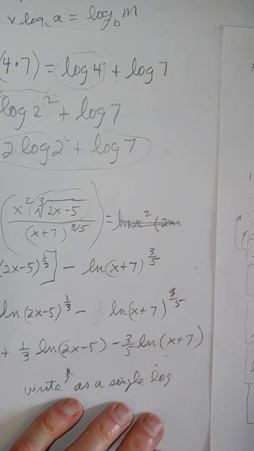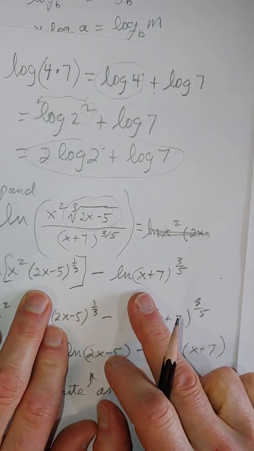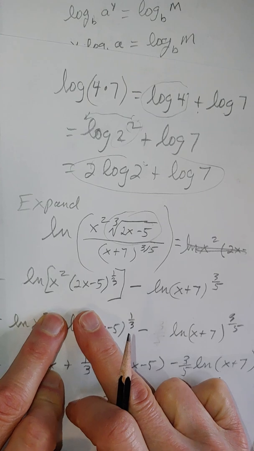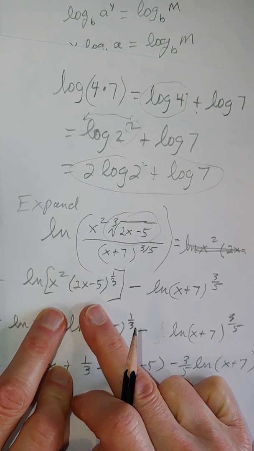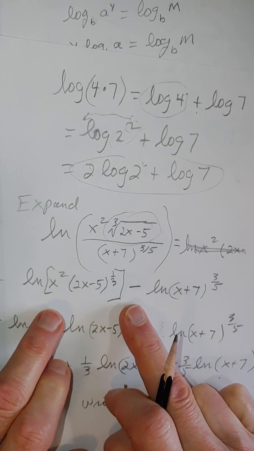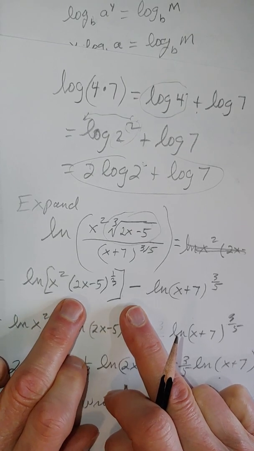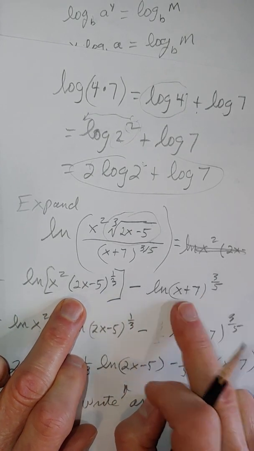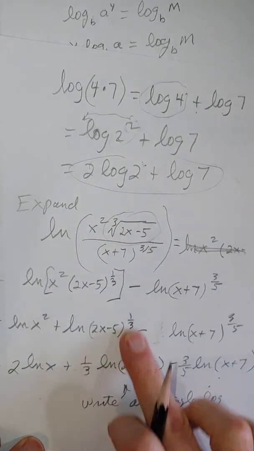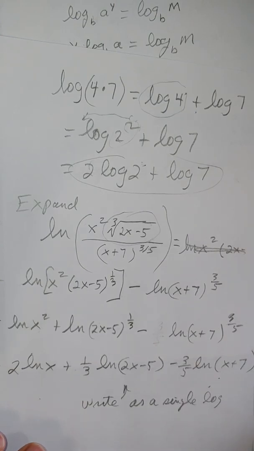So now I have this step, combining these two. Log of a sum of logs is log of a product. And because of that minus sign, now I can say it's one log with that as the numerator over the x plus 7 to the 3/5. And I'm right back to the original one. So you should be able to go both ways. But that's an example. I hope that helped you understand that.